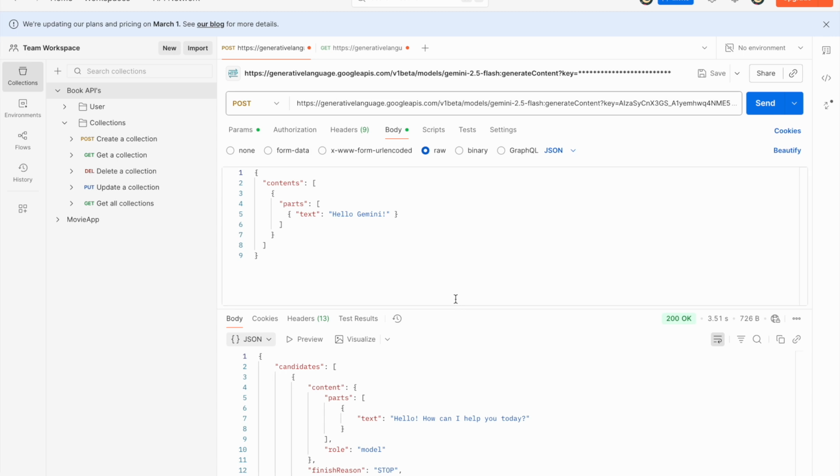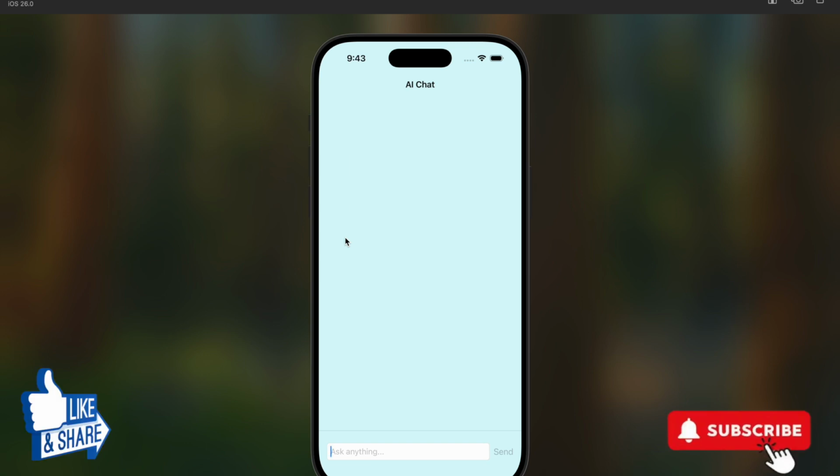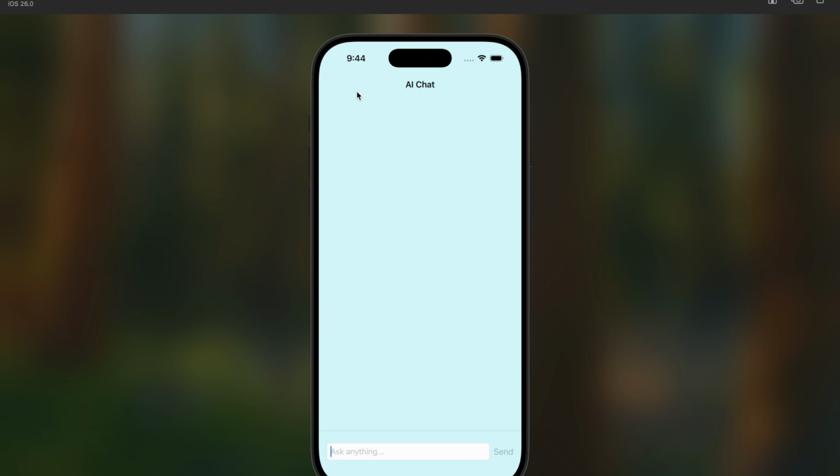Now I am going to showcase the application. This is our application, and when we complete it, it will look like this. So in this video I am showing what we are going to build, and how it will work when we complete the application. You can see here this is a simple UI. The AI Chat is the application name. Right now the screen is blank. We have only one text field, "Ask anything" is the placeholder, and there is only a send button.